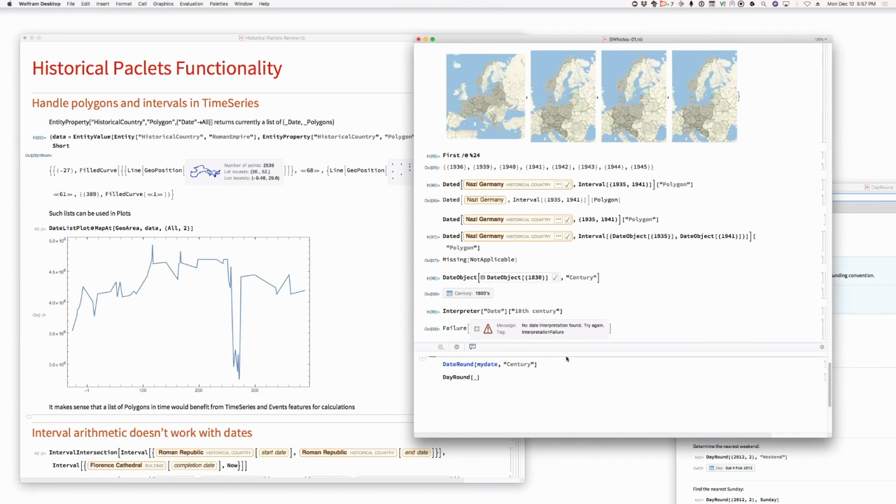Okay, Karl is asking about Lesotho as a whole polygon with holes. It's being fixed. The new polygons with holes will deal with that. Ethan is asking for entity value for glaciers to have time series.